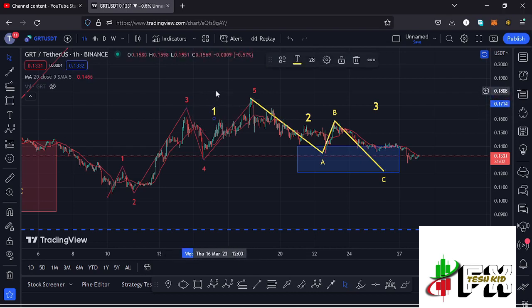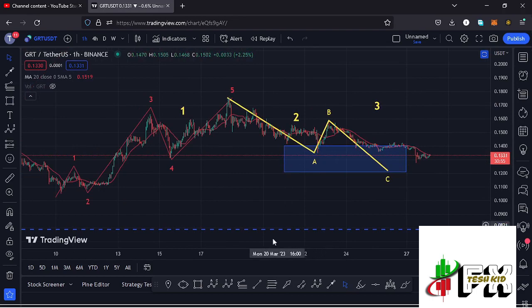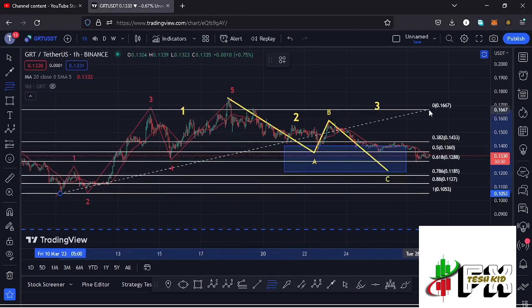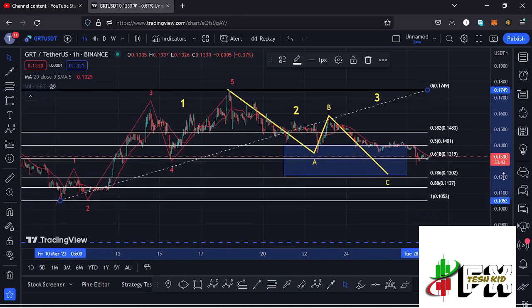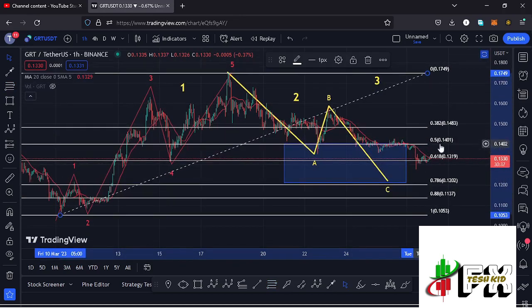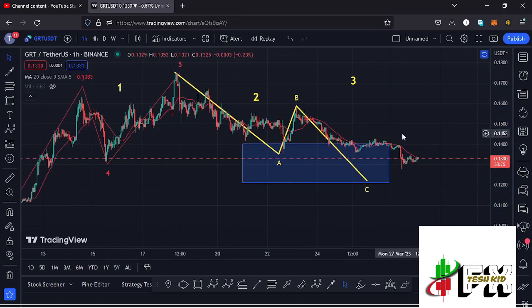And having seen the high for this first wave to the upper side, whatever we expected next was a corrective structure to the lower side in the formation of this wave 2, and using the Fibonaccis, connecting them from the low of the first wave to the high of that wave 1, that gave me a minimum retracement area in the formation of that wave 2 between the fib level 0.5 and the fib level 0.78, which is a target area that lies between the $0.1401 mark and the $0.1202 mark, and it is within this blue target area down here that I'm now expecting to see the low for this second wave to the lower side.